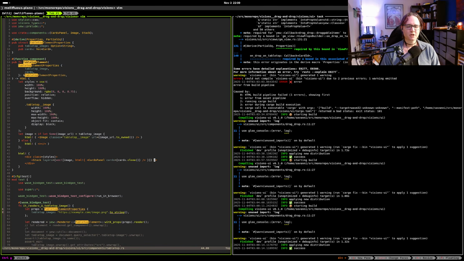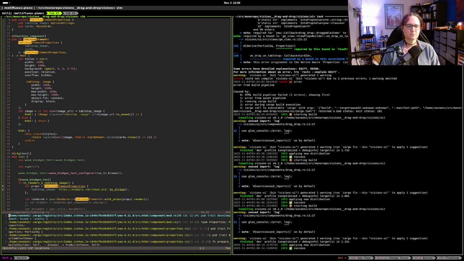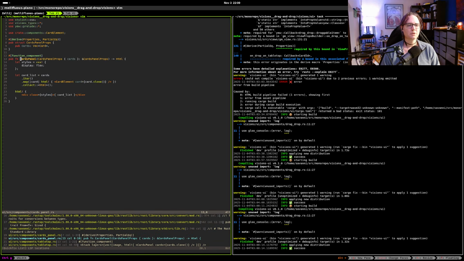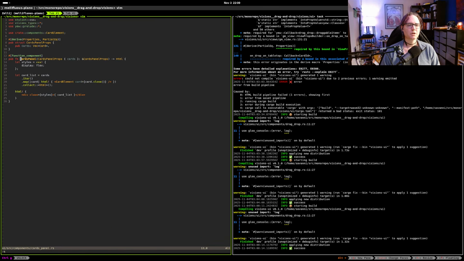We'll go into the cards panel. Here we go. Now, for each card, there can be a card element. We're in the cards panel, so we're going to go ahead and make these draggable.